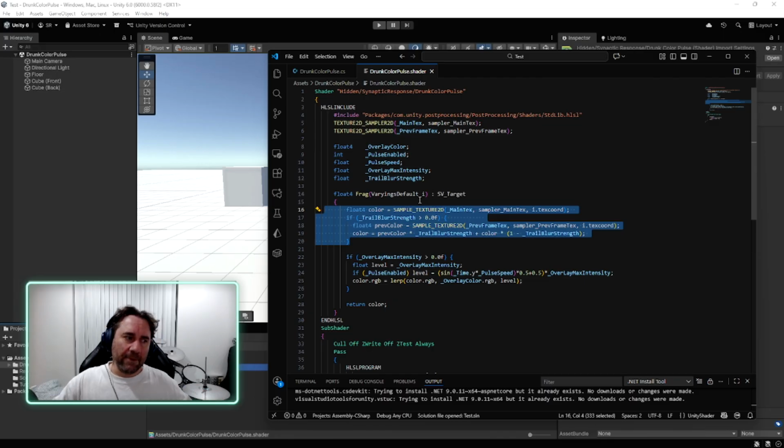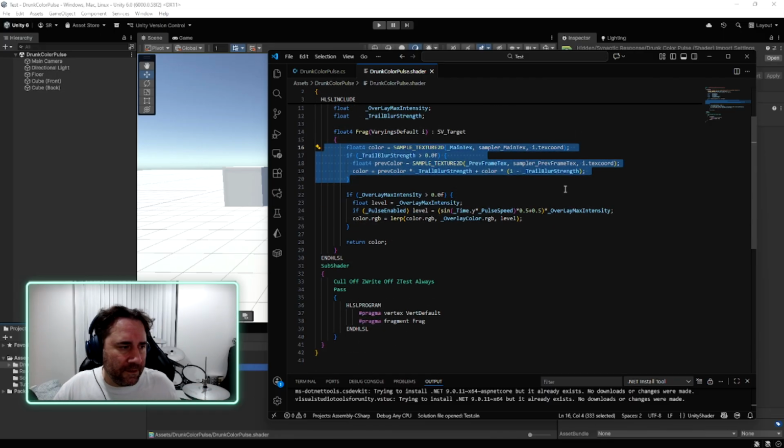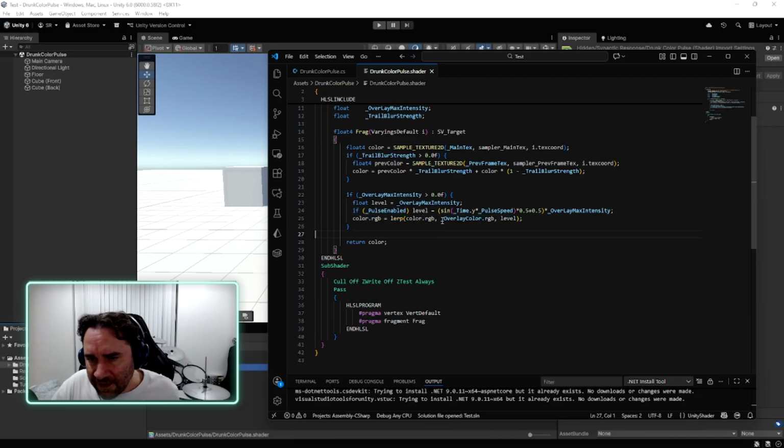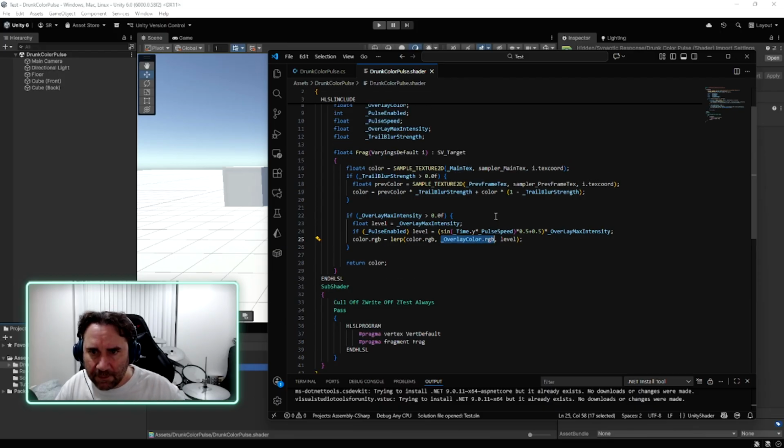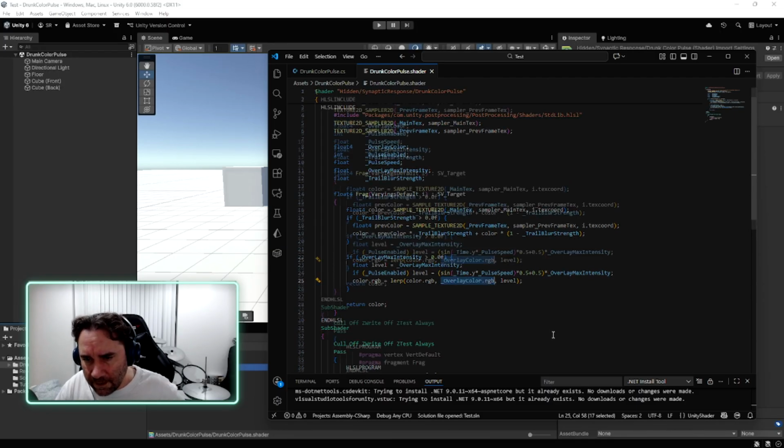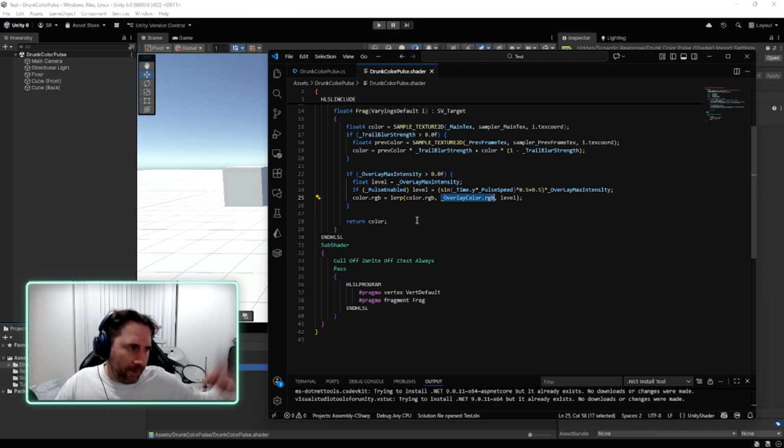And that gives me that kind of blur effect. The second part is the color overlay, which I've also enhanced. So before, we were doing something like this, except it was only red. You notice now that it's not just red, it's setting it to the color that I set as a parameter here. So it could be red, green, purple, whatever you want. And it's set to this level.